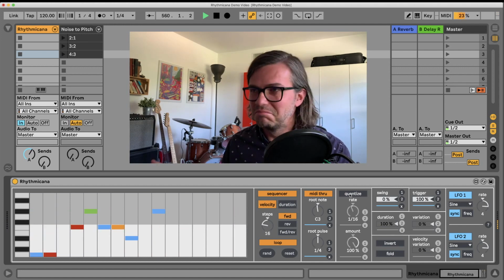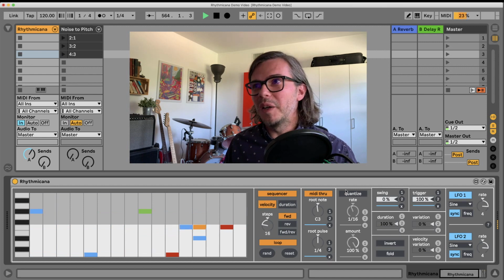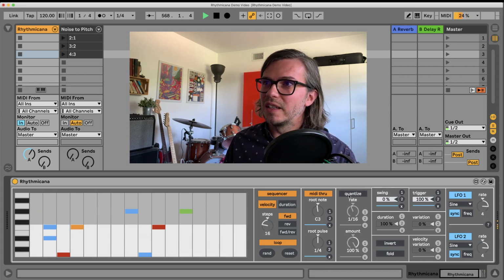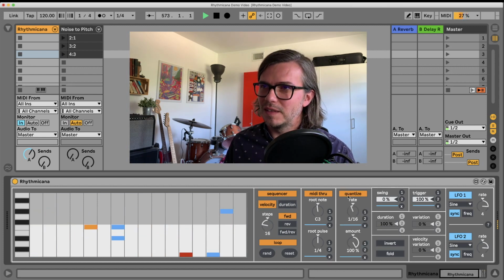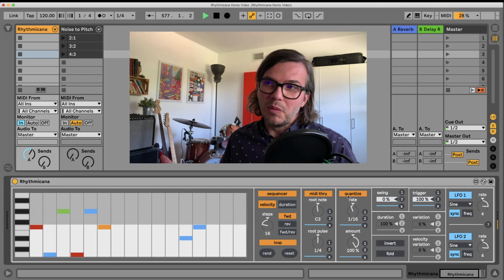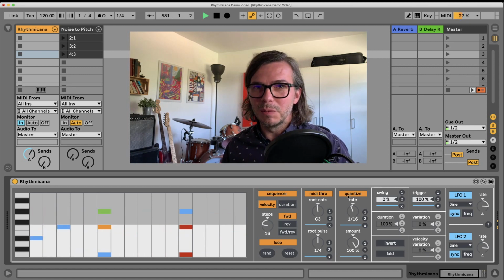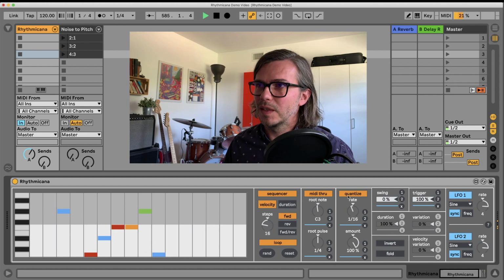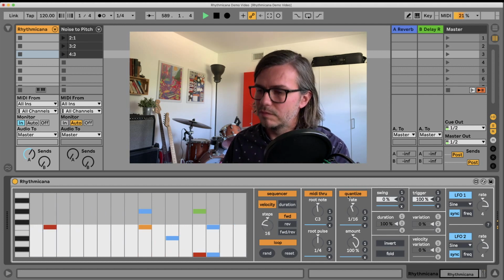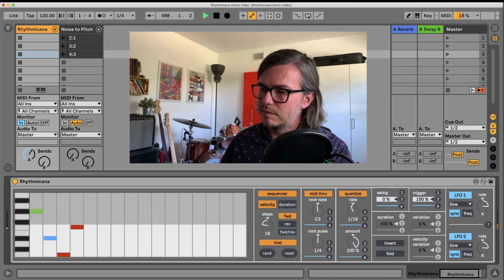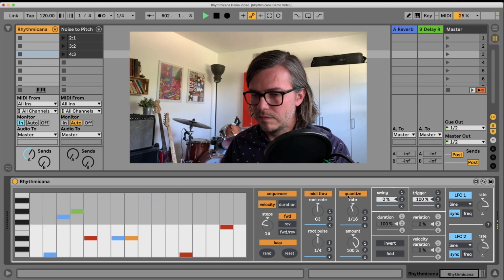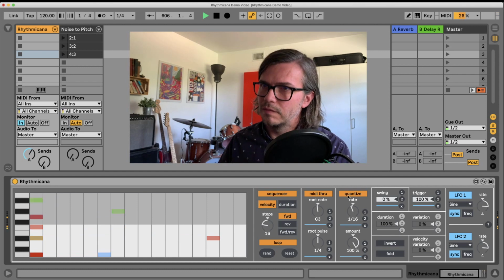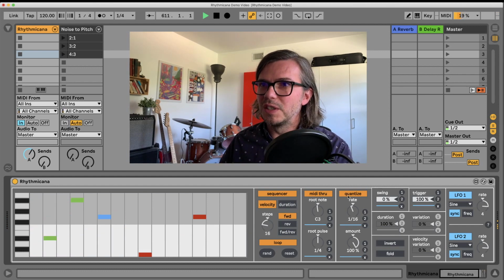I mean, I like it personally, but it's also fun to turn quantize on to get kind of instant grooves, and grooves that I myself probably wouldn't come up with on my own. Yeah, it's kind of a groove machine.